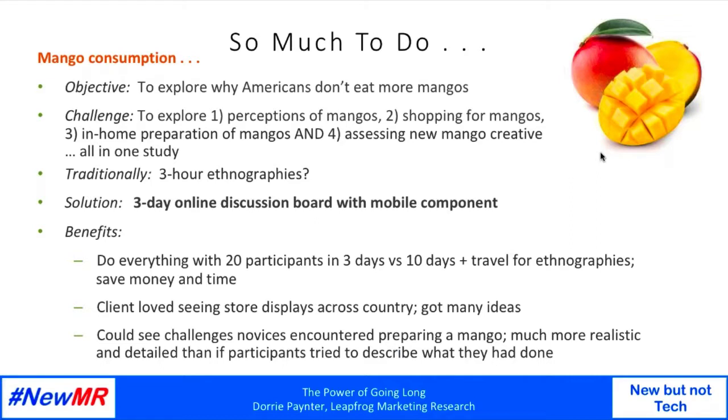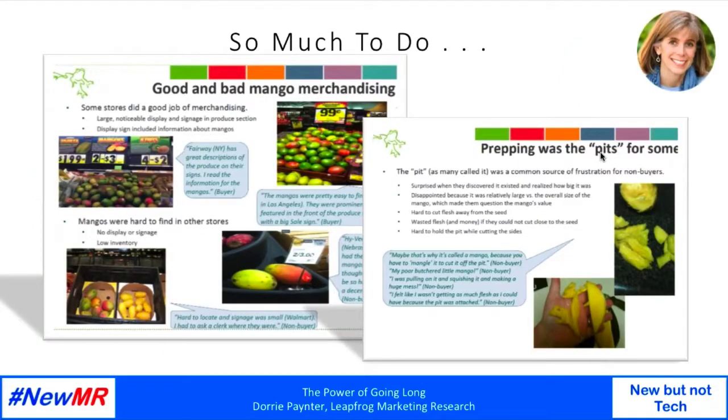And you could see firsthand the challenges that novices encountered preparing a mango, which was much more realistic and detailed than if we'd asked them to describe what they'd done, or even if we'd asked them to prepare it in front of us. We got to see what tools they picked and how they approached it. So here are just a couple slides from that study.